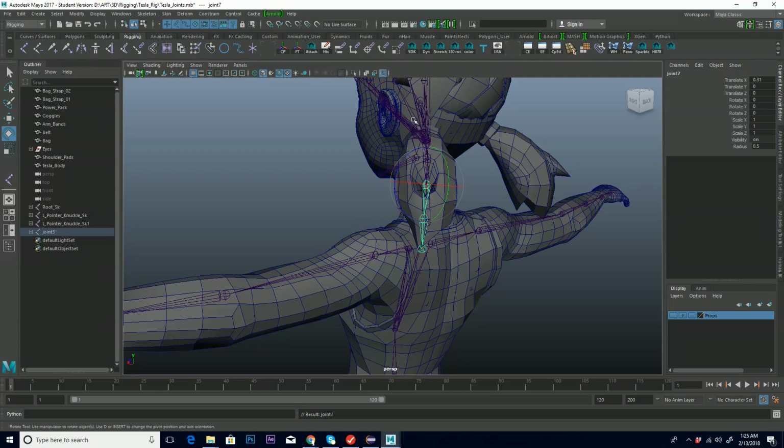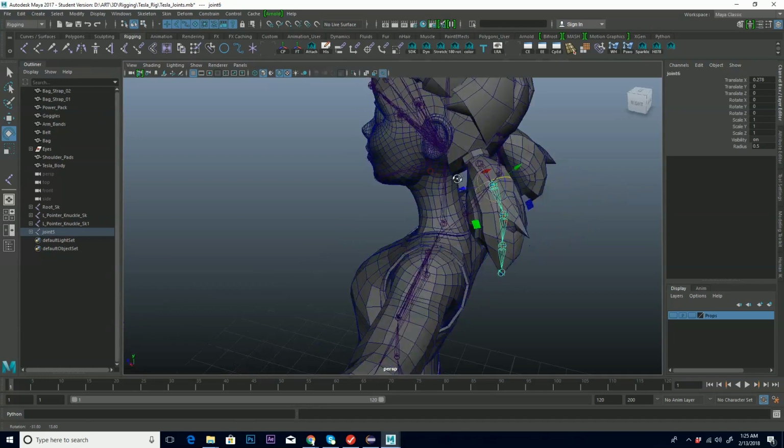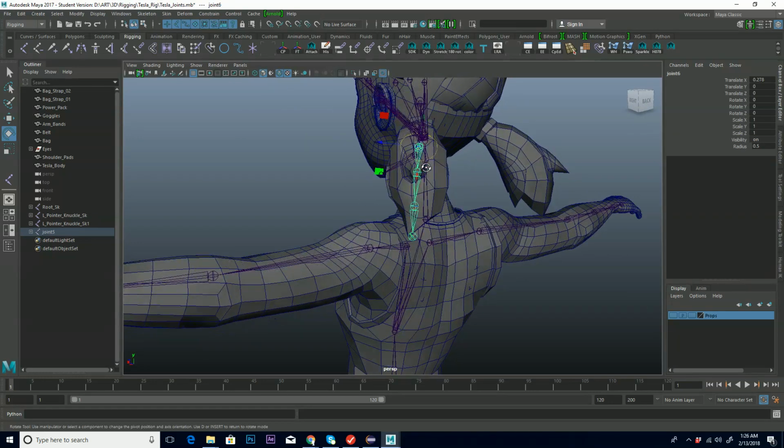And this happens sometimes with joint chains. And so you just have to really force them to do exactly what you want. So in this case, we're making our Y point up.